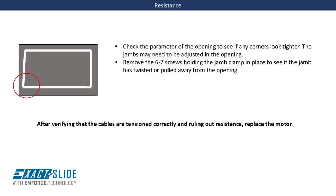Ensure that rollers, when equipped, still spin and are not seized or jammed with debris. Validate that flush floor applications using a compression roller have a rubber compression block that is rebounding as the room is retracted.